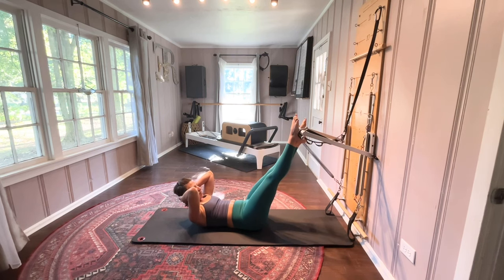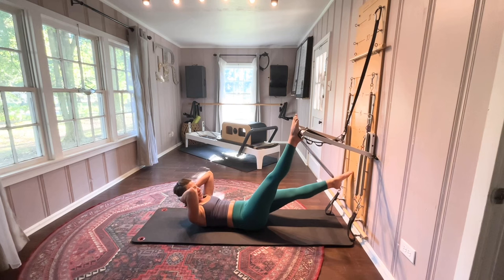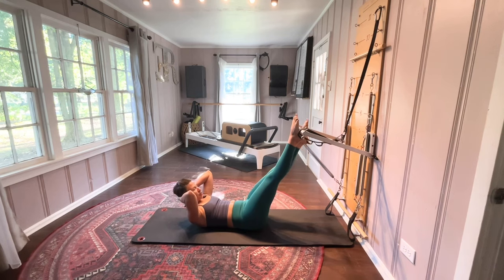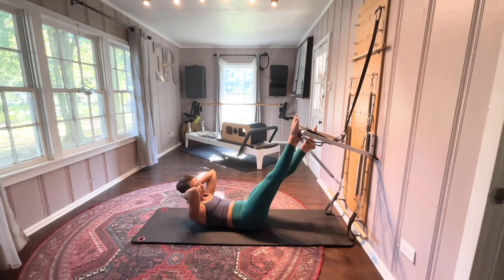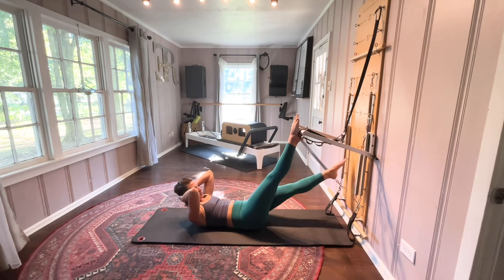Exhale. Fingers are interlaced, thumbs traced down the back of the neck. Elbows in your peripheral vision. Not resting your weight in those hands, trying to crunch up. Like those hands are a little bit of accountability. Trying to get out of them a little bit more. Two more. Exhale. Last pass.